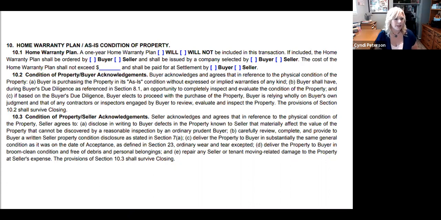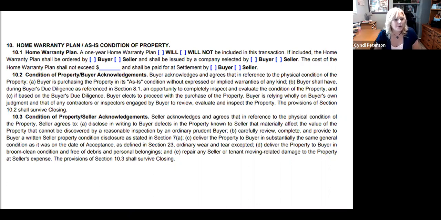The condition of the property acknowledgement. So this is all as is, and that's what this is falling under. If you're working with the seller, though, definitely make sure that you're showing them a buyer due diligence checklist. Those are a lot of things that the buyer's going to be looking for. And just ask the seller right out, hey, do you have an issue with any of these things that we need to be aware of?